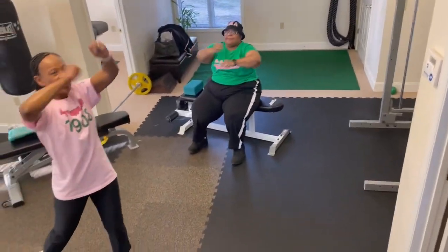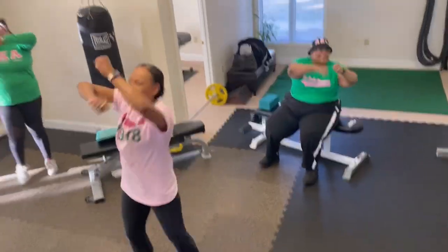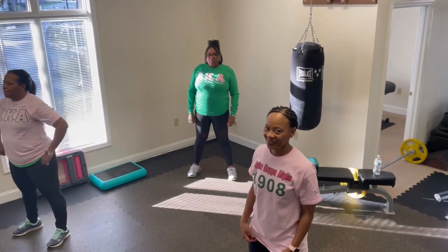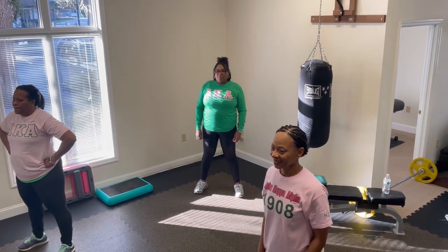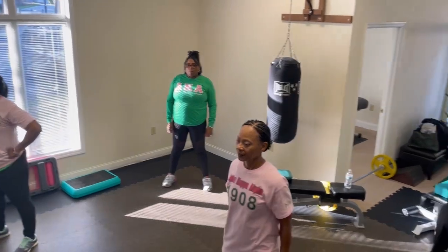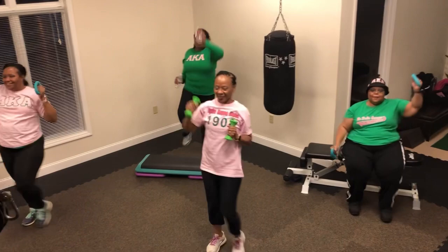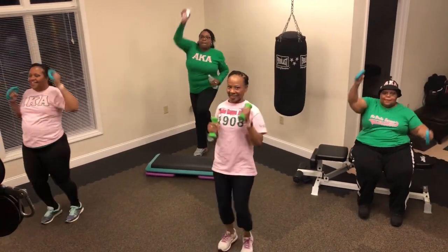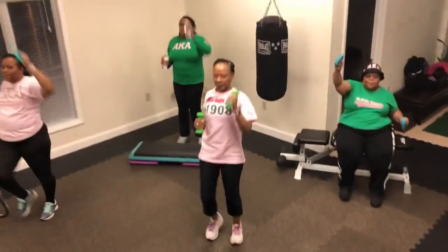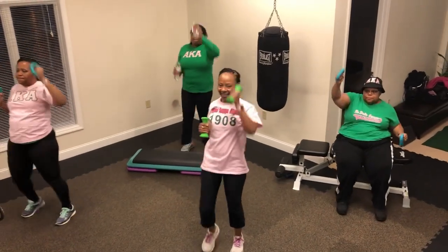1, let's go, 2, and 3, move it, 4, let's go, 5, and 6, and 7, and 8, and 9, you got it. All right, this is going to be the last exercise on the top, side to side. It's the same thing, nothing fancy for the legs. Ready, set, go! This is going to be called the mountain climb. They have a machine for that, so you can use it for warming up or as a transition between exercises. Keep going, a little bit more.